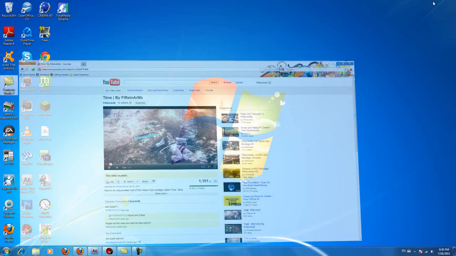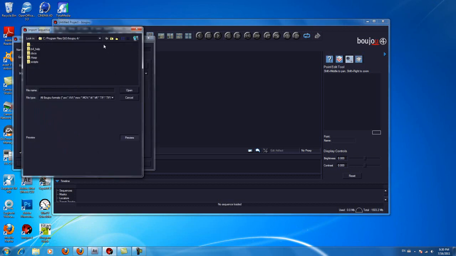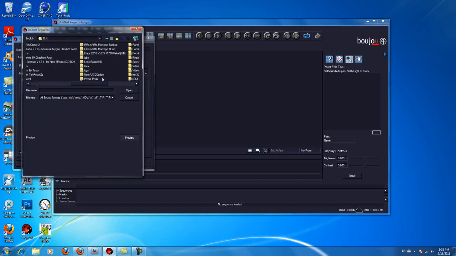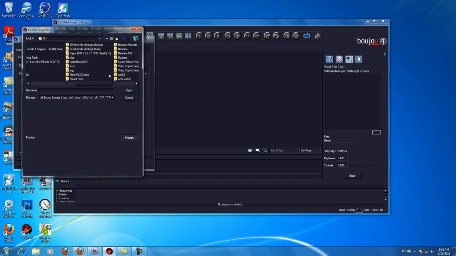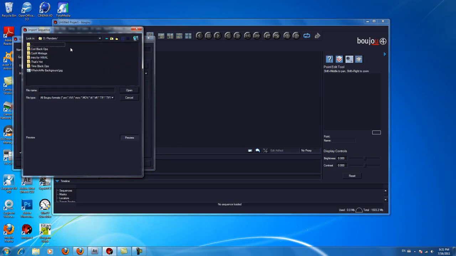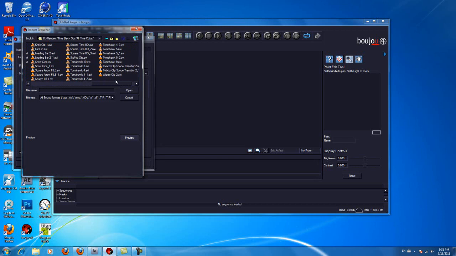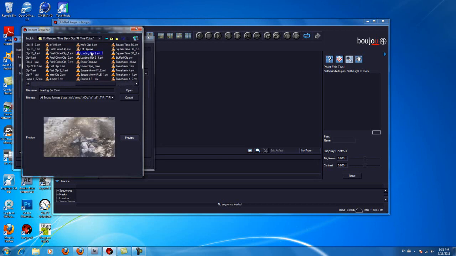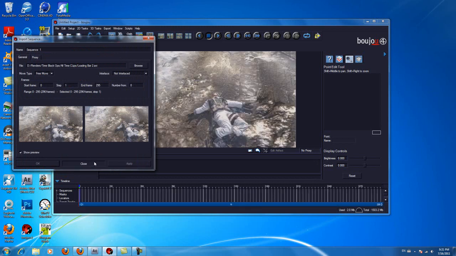First, what you want to do is open up Boujou 4, hit import sequence, and find a clip. Boujou 4 only takes in AVI format or image sequence, so you can render both in Sony Vegas. There is a trick I'll show you in a sec once I get my clip in the AVI format. It's to do with file size, and I found out it's a common problem and people don't know what to do.